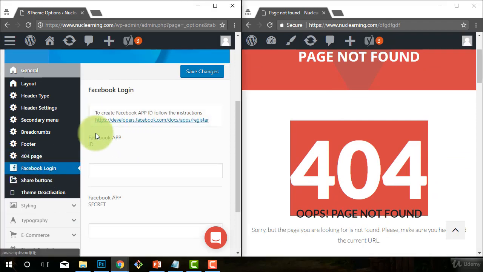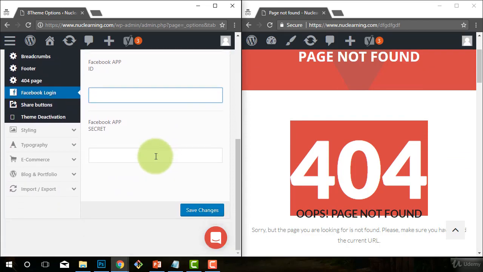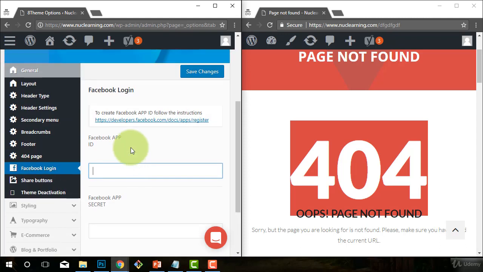Okay, moving down to the next portion of this is Facebook login. So this will follow your Facebook and add some extra stuff. This I'm going to leave for a supplementary video on how to connect things with Facebook and how to get this information so you can connect them. And some websites have things like allowing your Facebook feed to come directly on your website, or allow certain things to be interactable with Facebook.